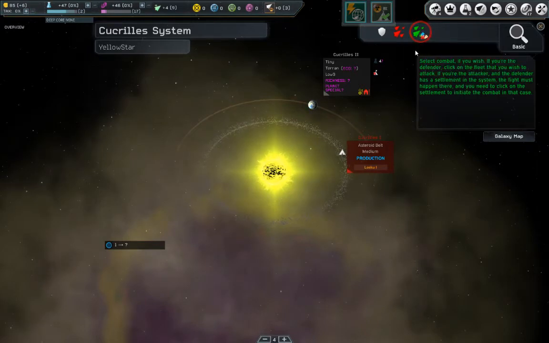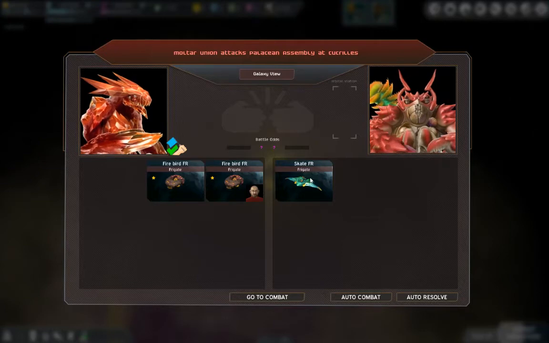Doesn't mean I tell me what he has. Oh, my medium belt is here. I need to take the fight. What am I talking about?